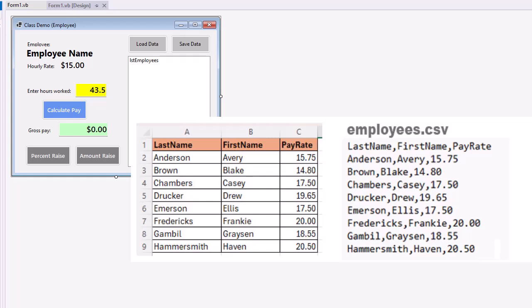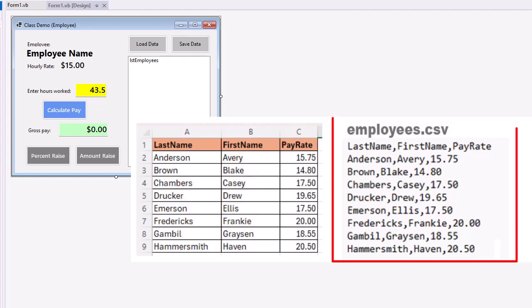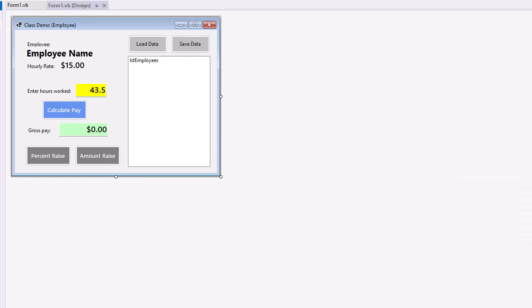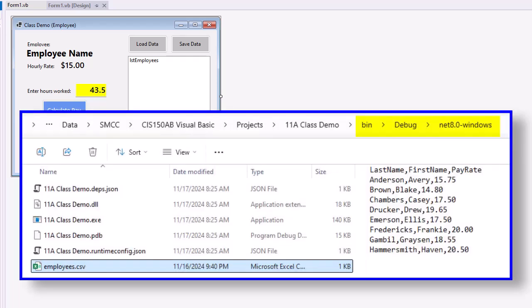And then I want to save that out as a text file. In this case, I'm going to save it as a comma separated value file, or a CSV file. We'll take that CSV data file and place it in the subfolder of bin debug net8 windows, along with the executable that we'll generate. That way our data is with the executable and it's easy to find and read in. We also want to make that file persistent. So if we give a raise to an employee, then we want the data saved back out to that same data file reflecting their new pay rate.